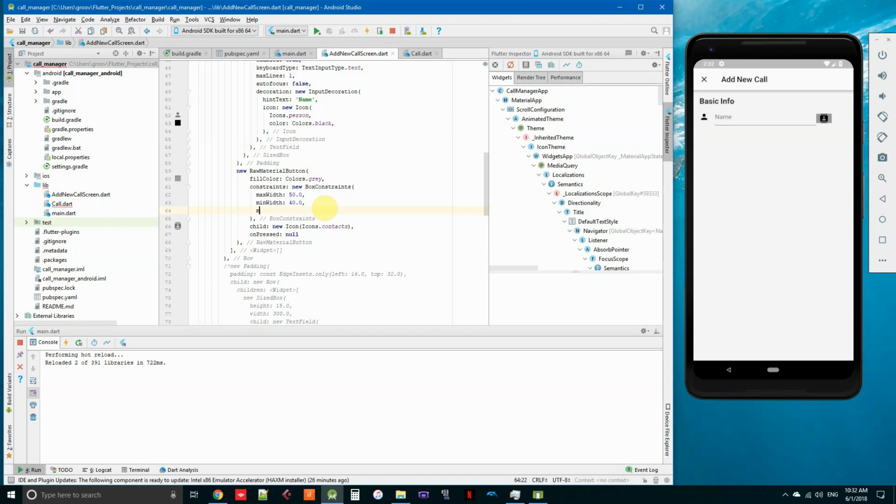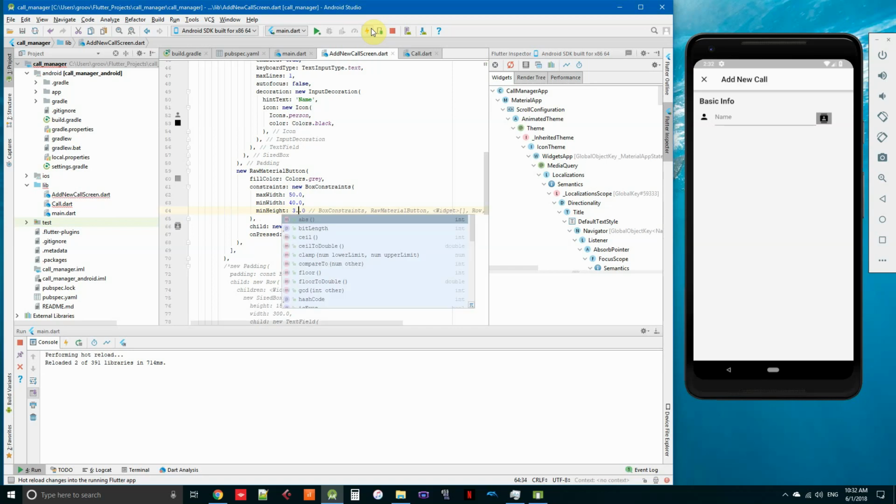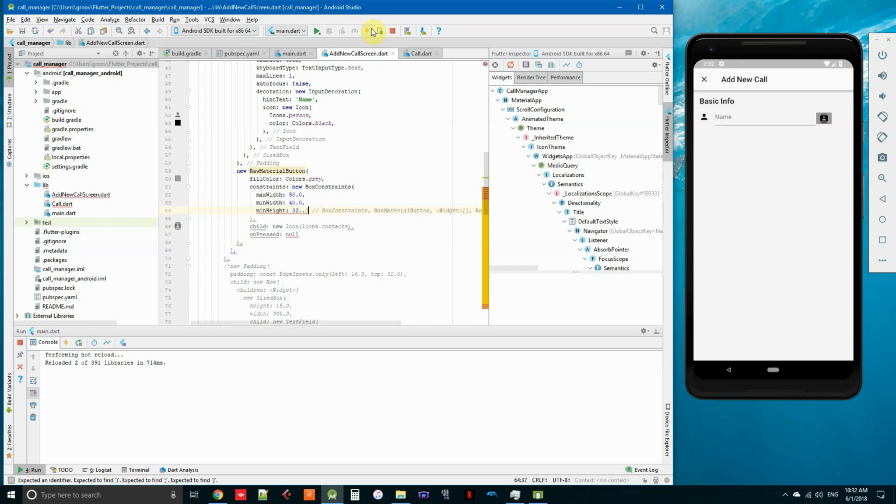But whatever. Okay, now let's specify min height. Let me try 50. I don't really know. Whoa. All right, that's a bit big. It's probably going to be something more like 35. I'm estimating. That's more like it, but let me see what 30 looks like. No, maybe 32.5. Like right in between. All right, I like that.